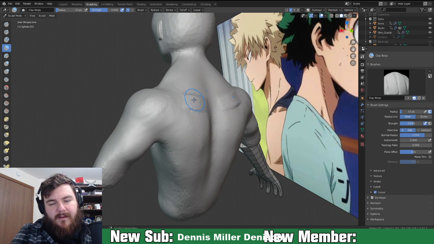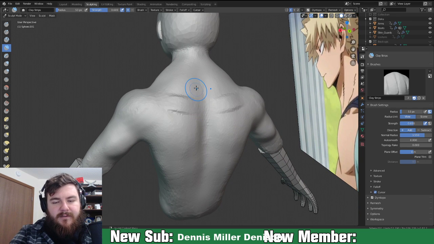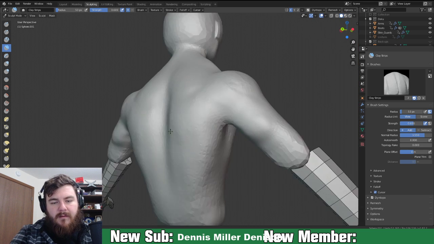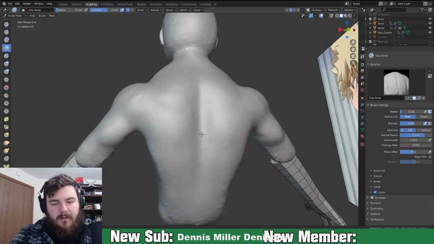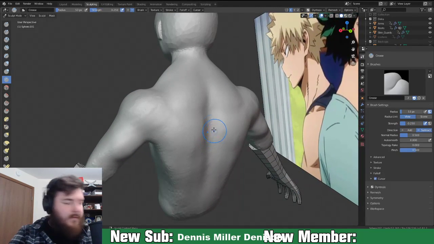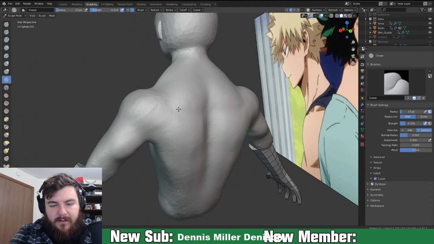But I feel like these muscles should do something like that to set them apart from the rest. Like that's a thing, and then we can add in a light crease here. Smooth all of that out.